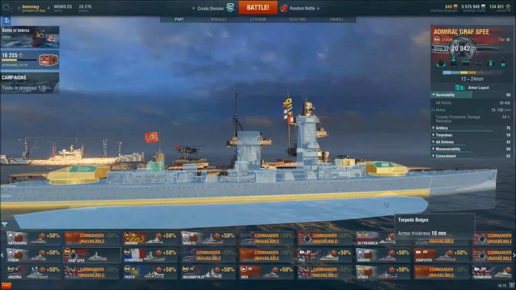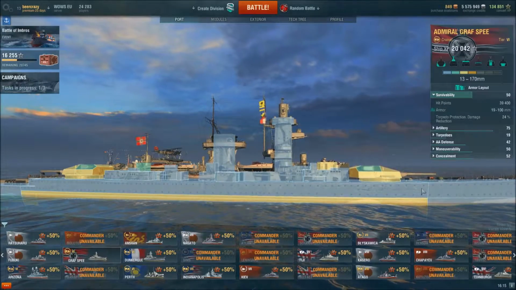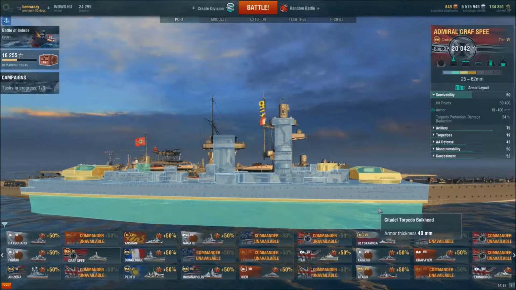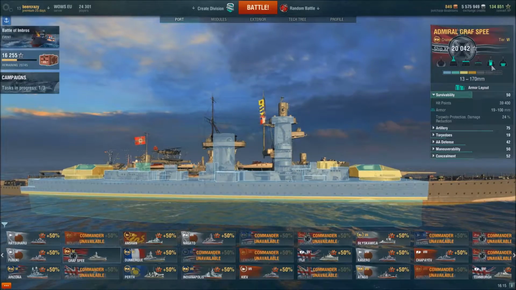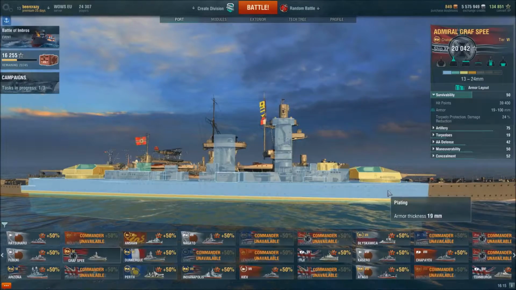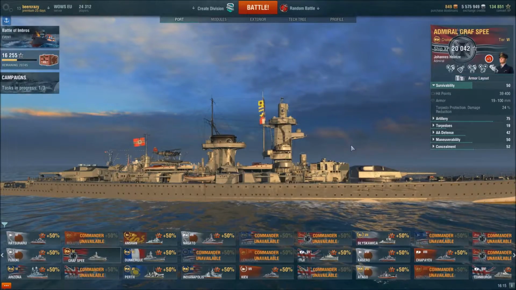The Citadel's quite low in the water. I don't think it's too bad at that. And if you look at the Citadel, the torpedo bulkhead's 40, but the plating's 100. So it's not too bad at all, really. So put the armour back, that's it.